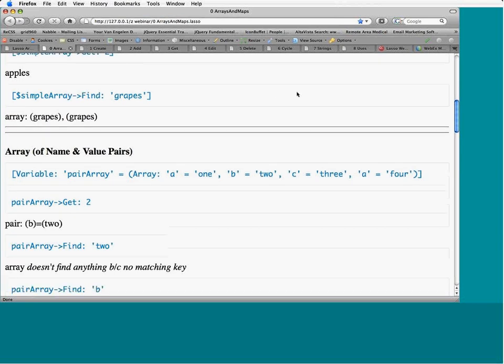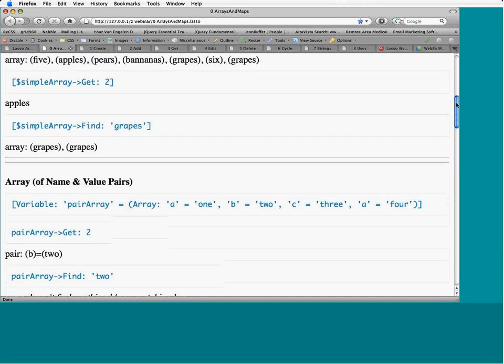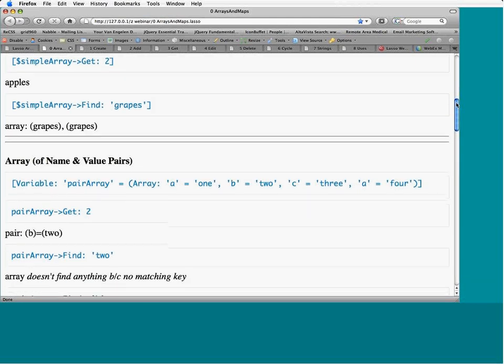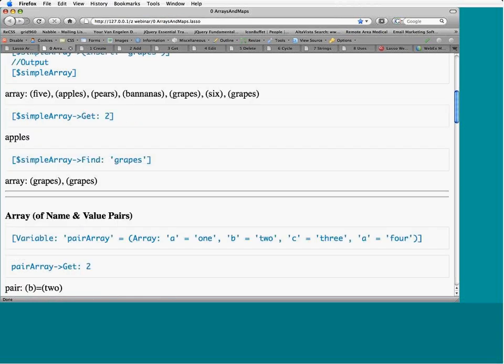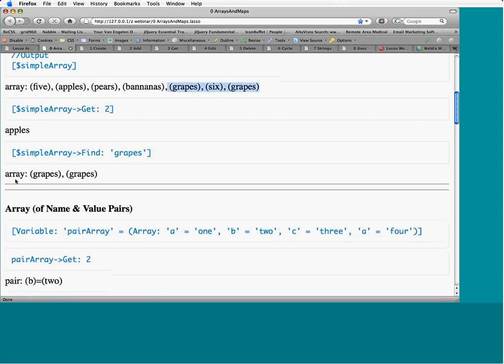Another syntax is find, to find something. If you want to find an element in your array, you can either find using the get syntax, or you can use the find syntax. Because my array has 2 elements called grapes, when I find grapes, I get an array as my result. Now this is important. Use the get syntax, you just get whatever element was at that index position. Use the find syntax, the result is always an array. So even if there was just one instance of grapes in my array, the result would not have been a text string called grapes. It would always be an array with the element grapes in it.